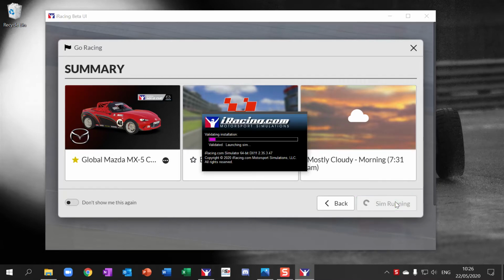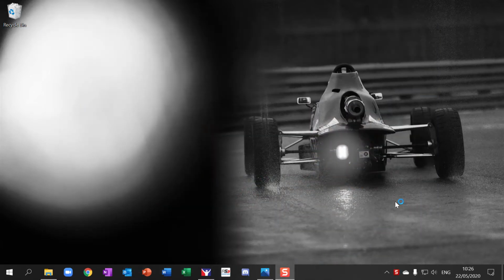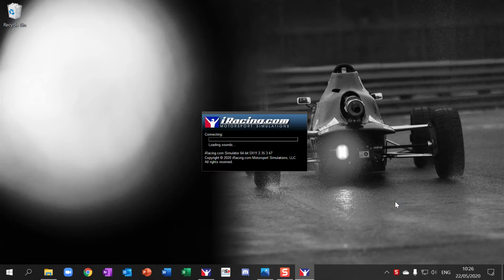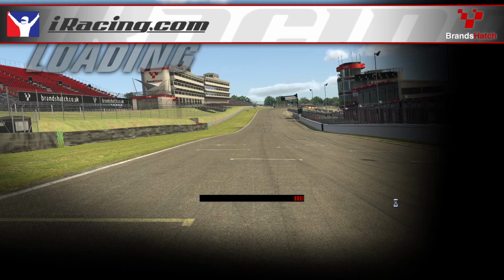So I'm going to click on Test Drive, and as this is loading I'm going to explain what's going to happen. Unless you've got a third-party app that is telling iRacing to start logging data, or as they refer to it, telemetry, it is switched off for users of iRacing. So you have to go in and actually tell iRacing to start logging telemetry.